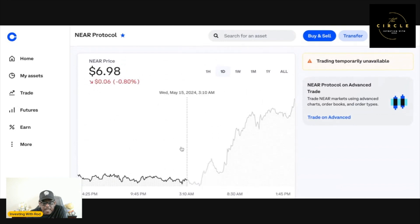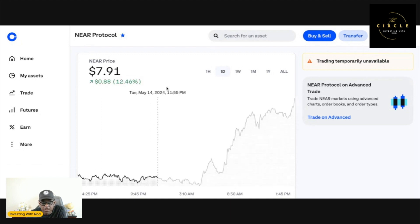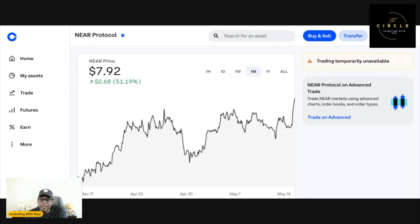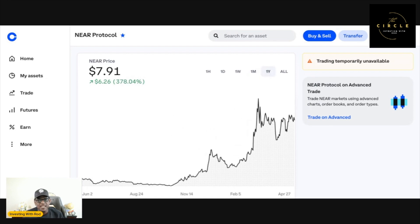I'm not sure this is a buy-and-hold crypto forever, but I may keep it longer than 19 days. Let's go back up and see what NEAR has been doing. Today it is up 12.46 percent. In the last week it's up 14.11 percent — I'm seeing 14.24 percent now, but crypto is constantly moving so we'll see these numbers change. In the last month it's up 51.19 percent. So while I forgot about my investment, I was still making money.